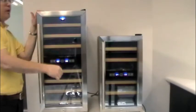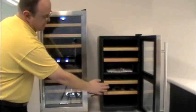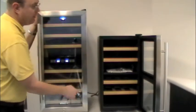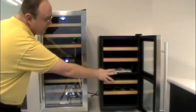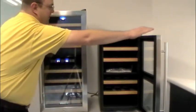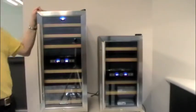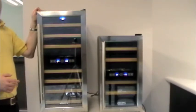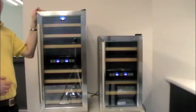Let's take a look at the smaller unit — it's pretty much the same thing. We've got two teak wood shelves on top and two teak wood shelves on the bottom. We have two individual fans, your keys, your owner's manual, and it does have the lock just like the big one. One other thing to note right off the bat: these units are not designed to be built in. We don't want these units in a cabinet because they can overheat and eventually they'll fail. Make sure that when you place these units, you do it in open air — not enclosed in a cabinet of any sort.